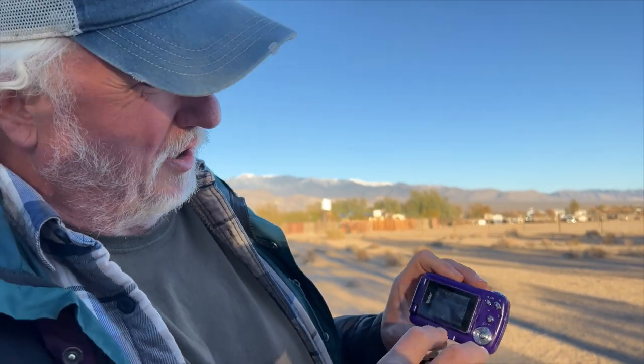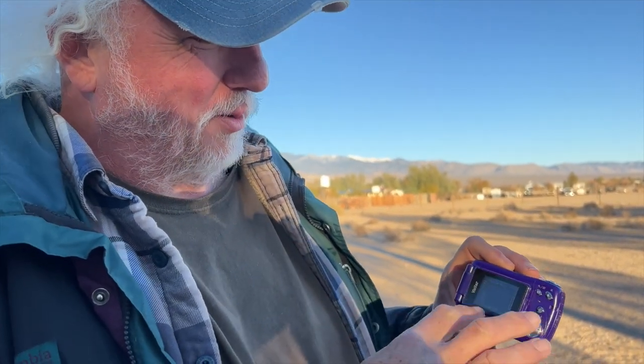But despite being punched in tighter than the iPhone, it's also a tiny, low resolution screen that I can't really see the mountains in. So I think I was pointing at the mountains. We're going to find out.